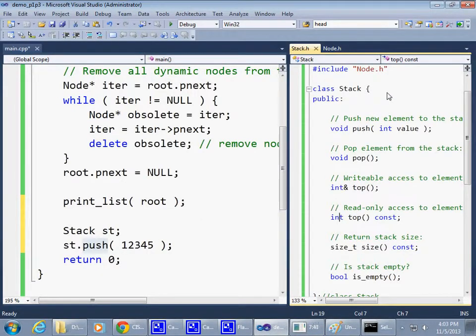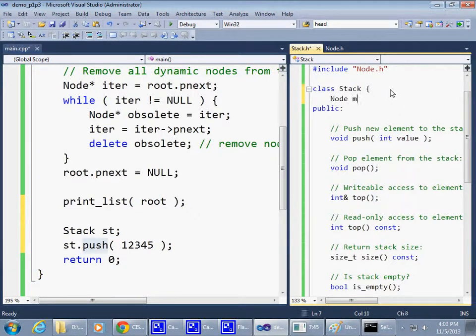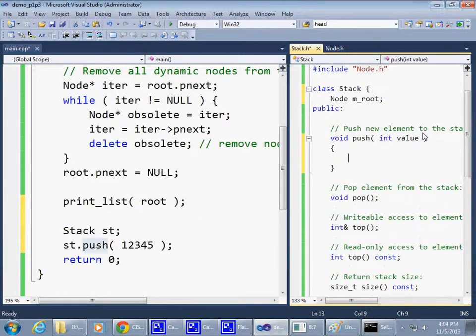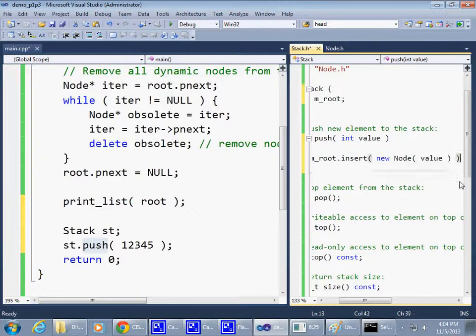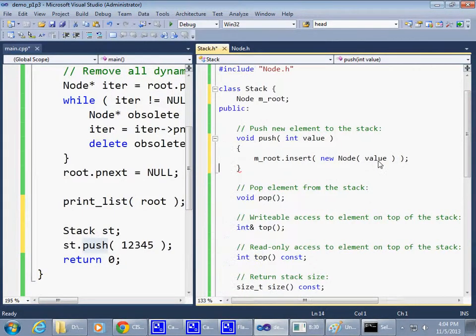To demonstrate, what we need to do here is that we should add a node, I don't know, mroot at the top of the stack. So now we have the root object of class node that we already know how it behaves, right? So then if someone says push, and again I'll cheat a little bit and just write this inline. So in this case, push can delegate this work to the root node and say, why don't you insert the new node, right? The new node, and populate it with this value. So let's resize this. And you get the idea. Mission accomplished, right? This will work. The root will insert a brand new node, take the value that will contain 1, 2, 3, 4, 5, and we're building this chain of objects.